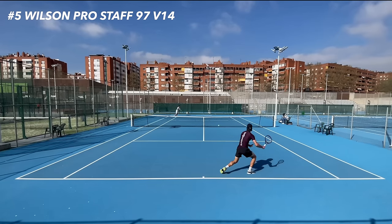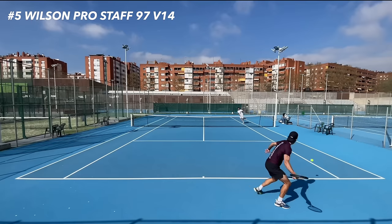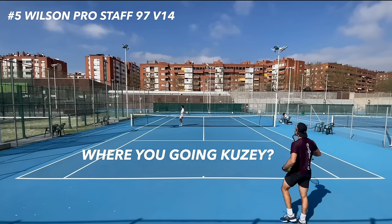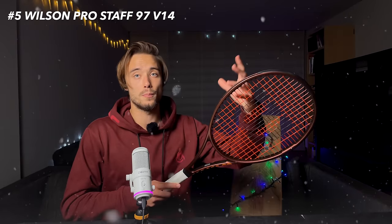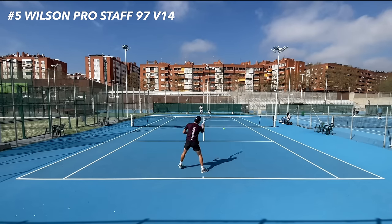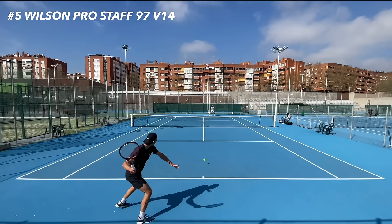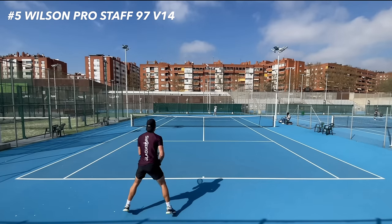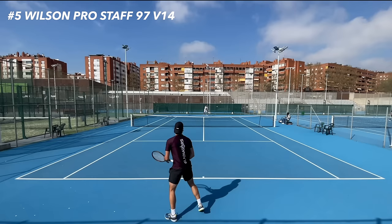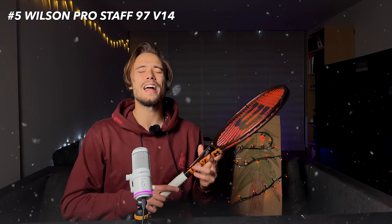It's still a really good racket if you're looking for control, really good feel, and stability — still one of the best choices you can have. It's definitely not a very beginner-friendly racket because it's relatively heavy and the sweet spot, due to the pretty small head size, is quite small, so it's not as forgiving as some other rackets on this list. But if you've been in the game for a while and you're looking for a very control-oriented and good-feeling racket with a pretty cool heritage and history, the Pro Staff 97 is definitely a really good choice.